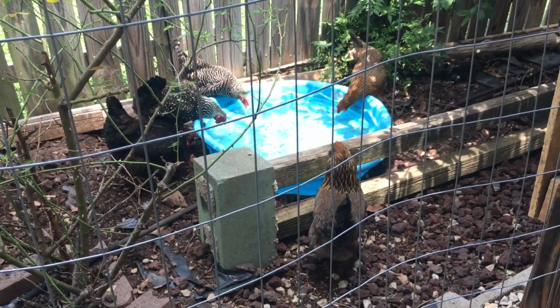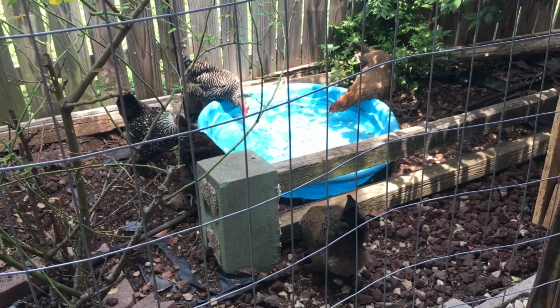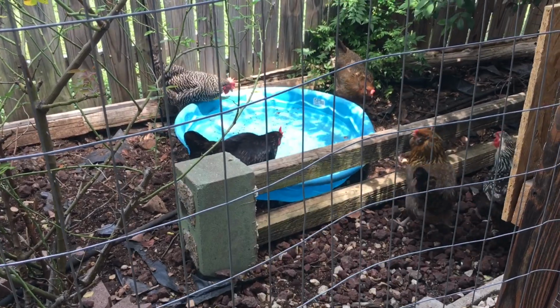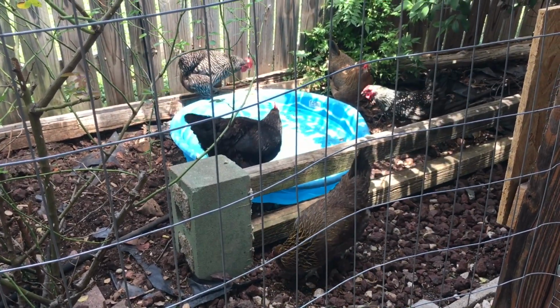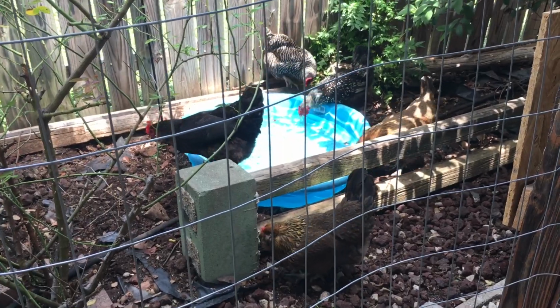They've got plenty of shade. But everybody's drinking a little bit more water. They're in the shade right now. And if somebody falls in, I'll pretend it was an accident. But just a cute, fun idea.